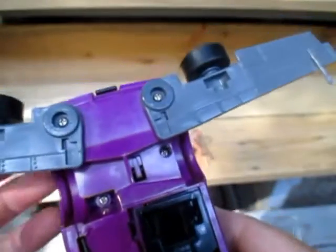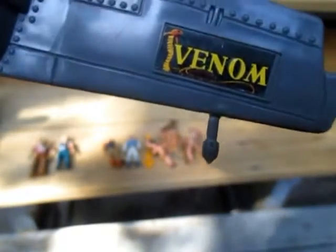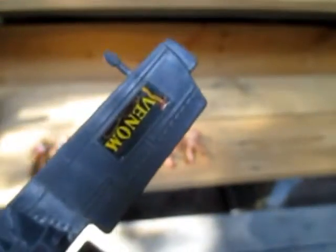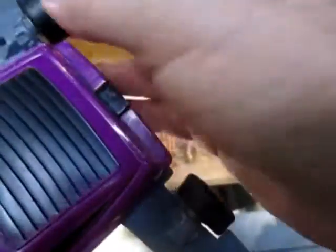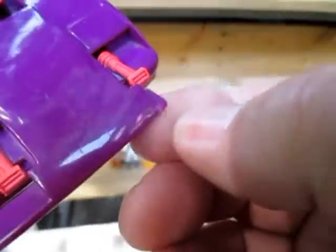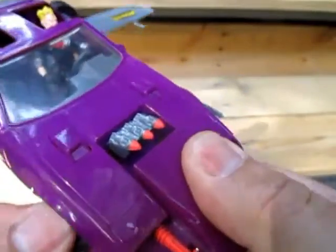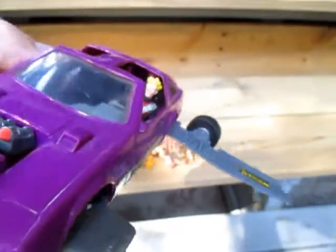There's the wings. Called an assault aircraft. See the Venom sticker there. Guns pop out from the hood. This piece here is missing, but you don't really notice it until it's popped out. Wheels roll around and you get a set of wings there.